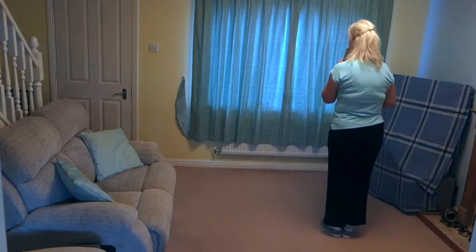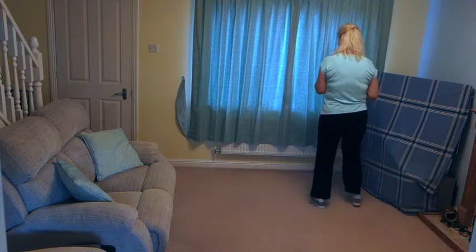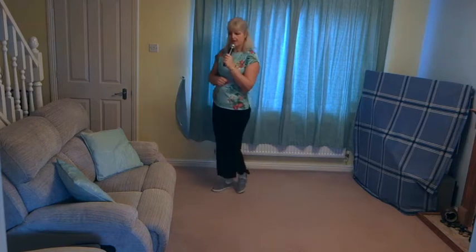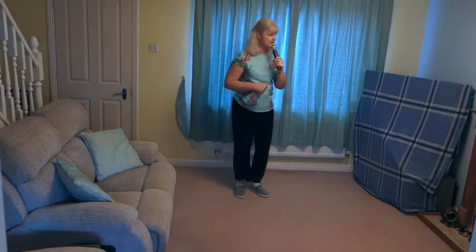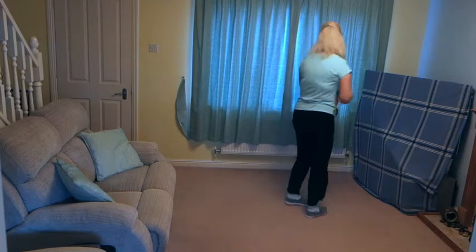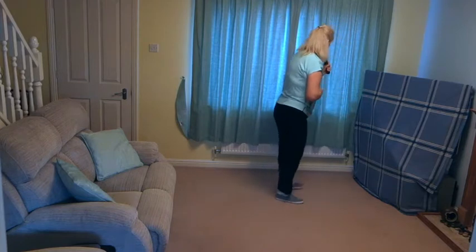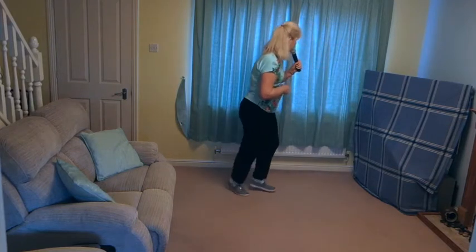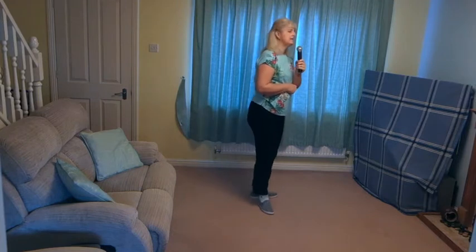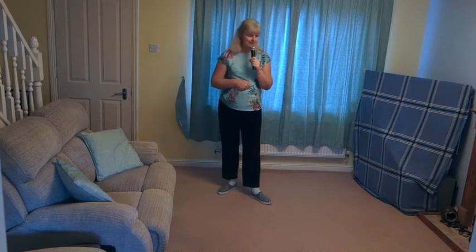Walking forward off on the right. 7, 8, walk, walk, side, rock, cross shuffle, turn, turn chassé, cross, rock, left chassé, cross, back, side, left shuffle, full, turn, step, pivot, cross, side, back, sweep, sailor step, sailor step. And we start all over again. So that is your dance.